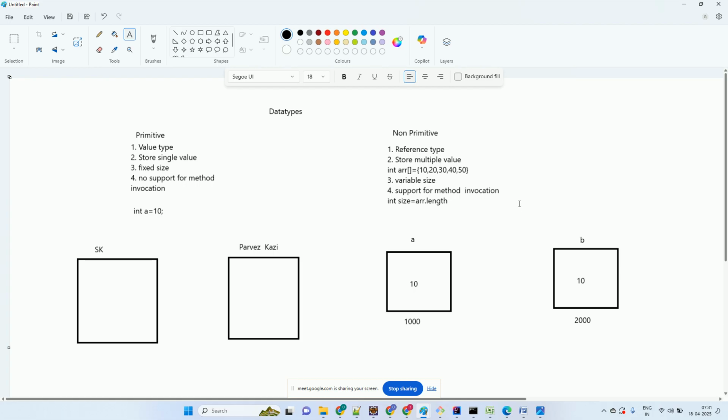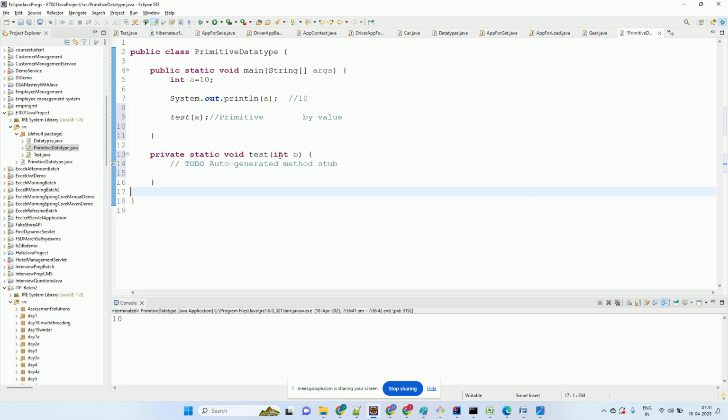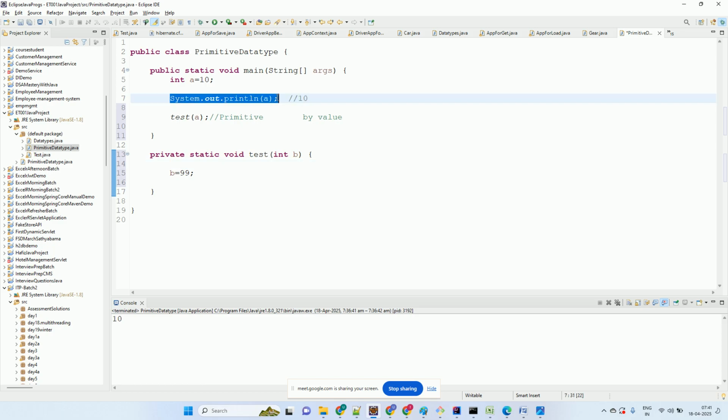And now if someone goes and modifies B, does it affect A? So if I come here and say B equal to 99, let's first display the B. What will be displayed? 10.